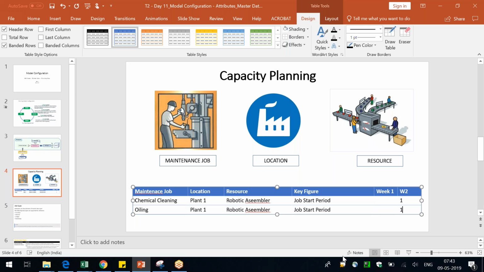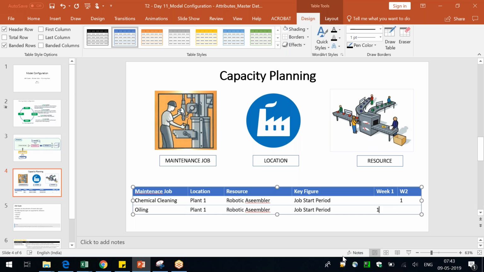So etc., and then we can see where it has been scheduled, and we can see how much capacity I'm losing in every plant because of this. So can I reschedule them properly? Can I adjust and do it in week one, maybe put an alert saying that at least a minimum inside any plant I need to maintain 100 hours of available capacity, because otherwise my supply planning cannot be done.